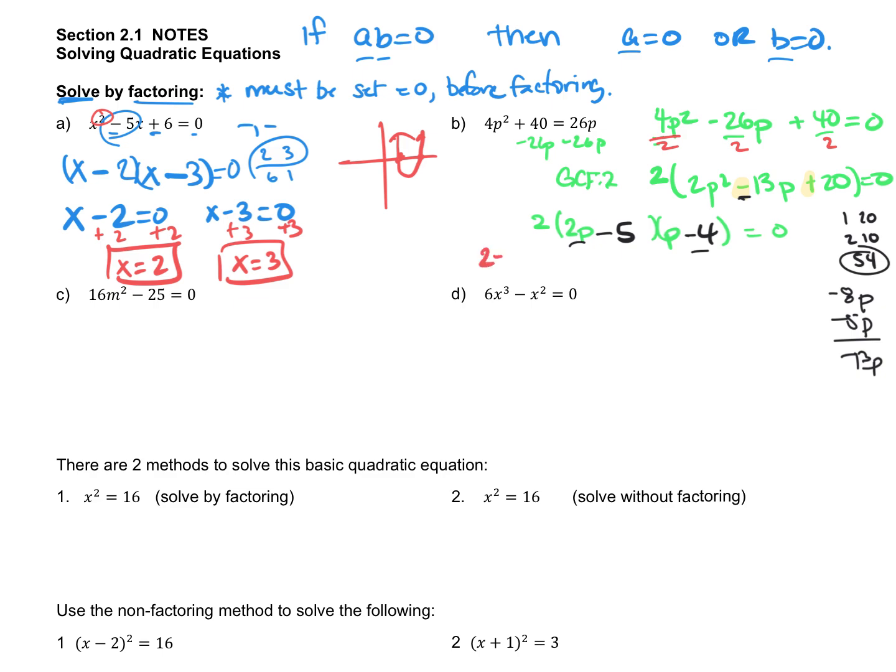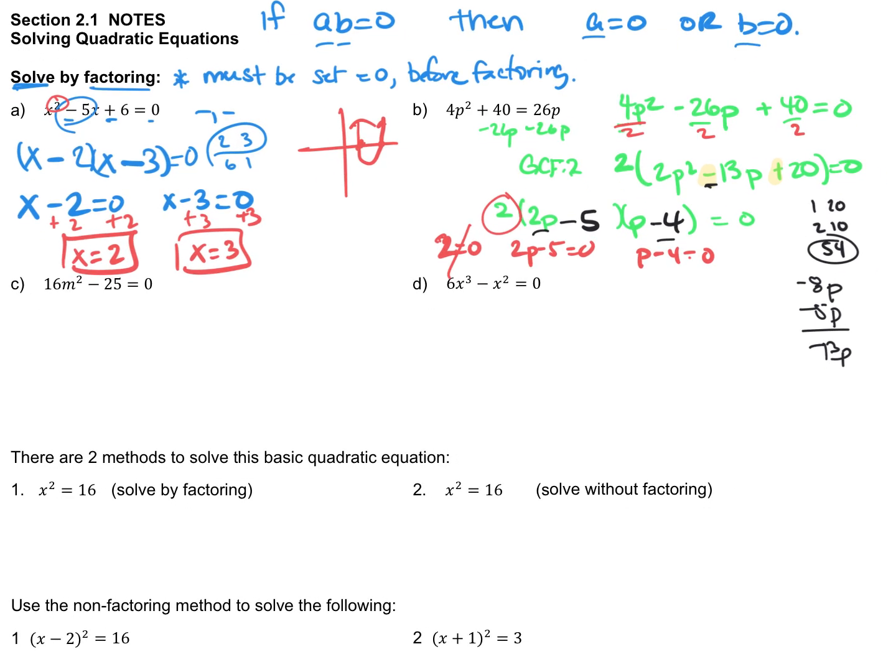So 2 equals 0. Everything gets set equal to 0. Okay? But this first one doesn't make any sense. 2 does not equal 0. The reason I want to make sure you show that is because sometimes this 2 is a variable or has a variable attached to the 2. If it has a variable, it's got to be set equal to 0, and you can still solve for it. But I just want you to practice that so we don't forget to do everything.